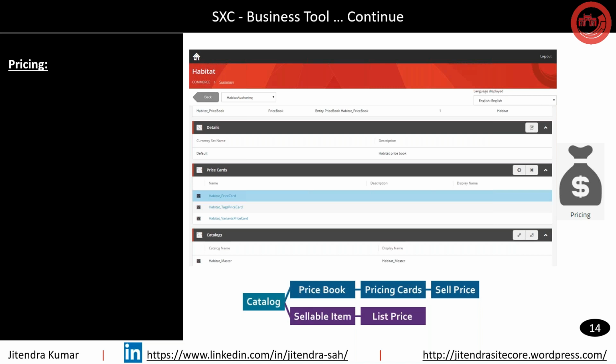For that, you need to create a pricing snapshot and attach it to your catalog, and you also define your dates. Automatically, when the date is reached, the new pricing will be applied.